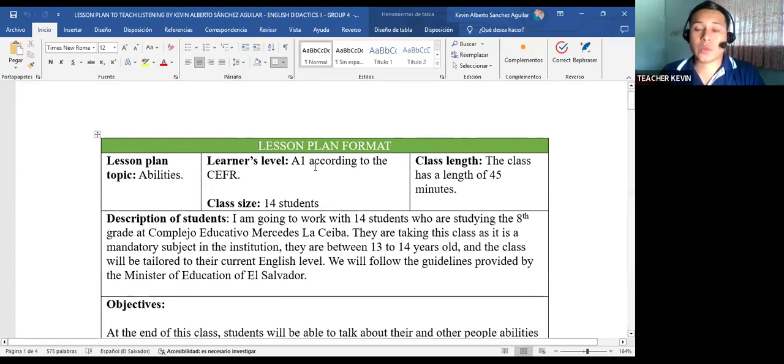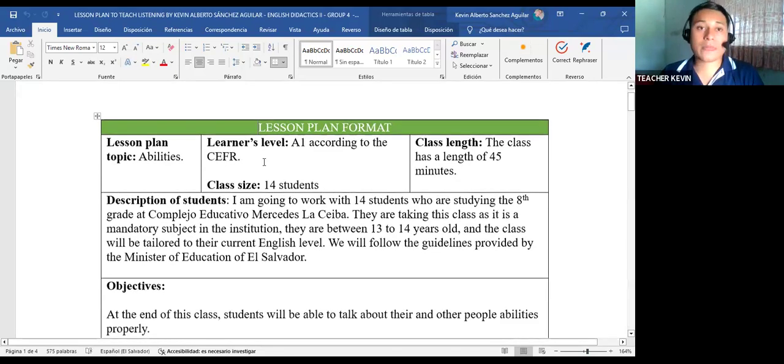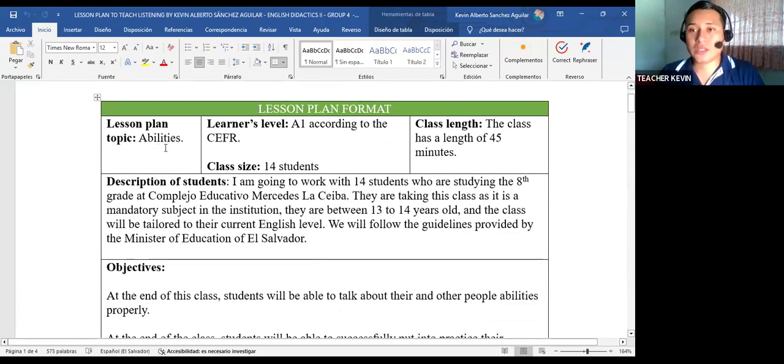So let me share with you the lesson plan here. The topic that was assigned to me by the tutor was abilities. That is the main topic for this class. The learners' level is A1 according to the CEFR. In this specific class, I have 14 students.